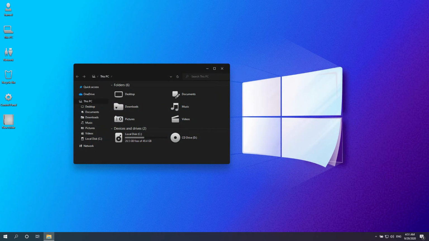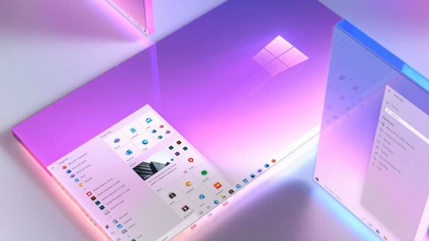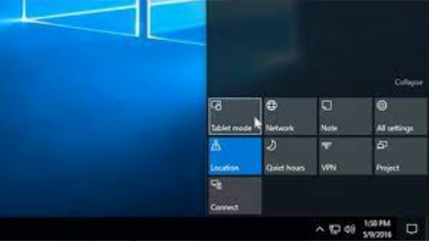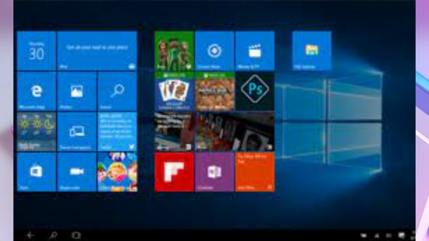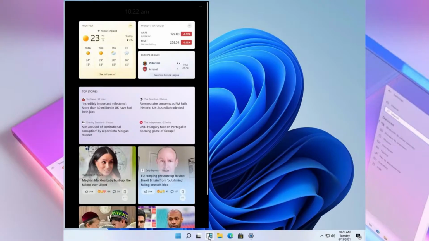And one more thing that is removed from Windows 11 compared to Windows 10, that is tablet mode. Absolutely, friends, why do we need a tablet mode when we are using the PC in PC mode, right? And the big change is gestures, friends. Yes, gestures like the weather, clock, and a lot of animations are added to Windows 11.